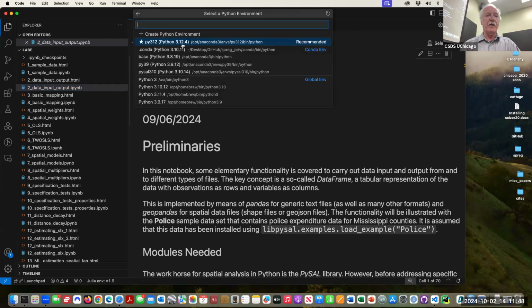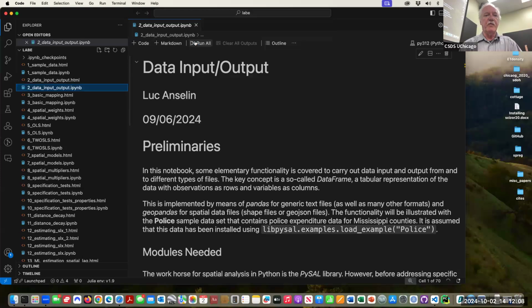So I'm going to go to the Python environments and pick PY312, which I just customized with all the packages that I use. I have a bunch of other environments and other versions of Python that I could choose from. This is very flexible. And so now we're in business. If you forget to do this and you try to load the modules, it's not going to do anything. Can you read this okay, or should it be larger? Okay.